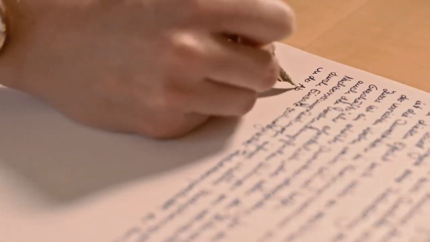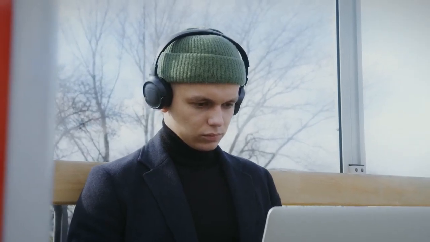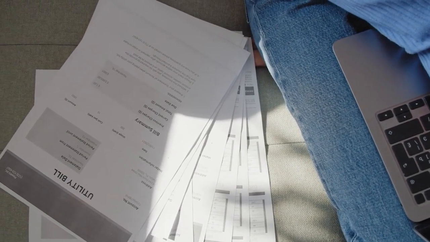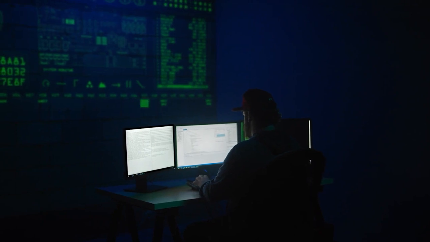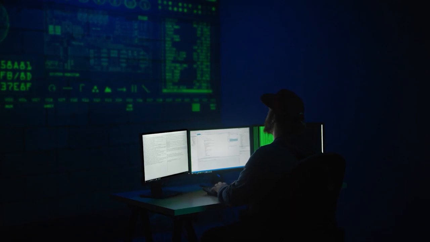Need an essay written? Cactus AI has your back. Looking for that thought-provoking discussion question? Cactus AI can generate that in a snap. Summaries and personal statements? Yep, it's got you covered. And if you're a future programmer, brace yourself. Cactus AI can even generate full programs with just a click. It may not handle complex projects, but for anything your school assignments throw at you, this coding AI is more than enough. Say goodbye to sleepless nights of coding. Cactus AI is here to make your academic life a breeze.